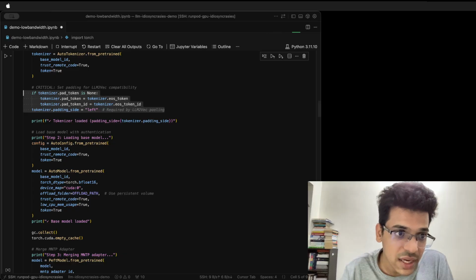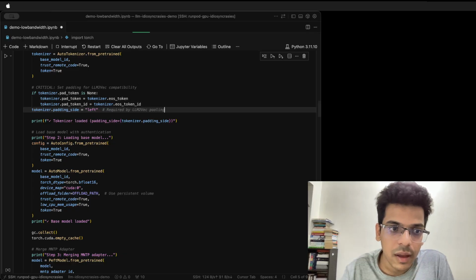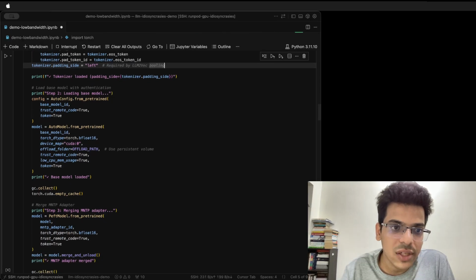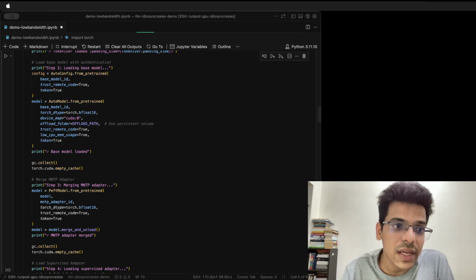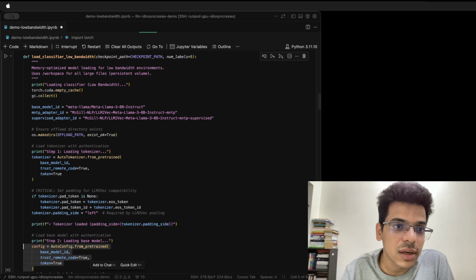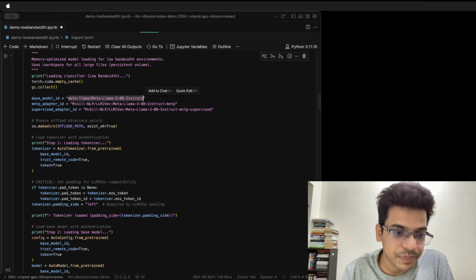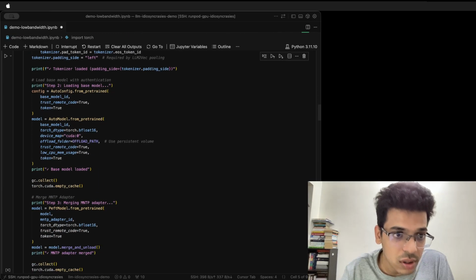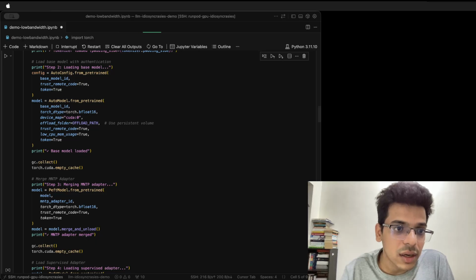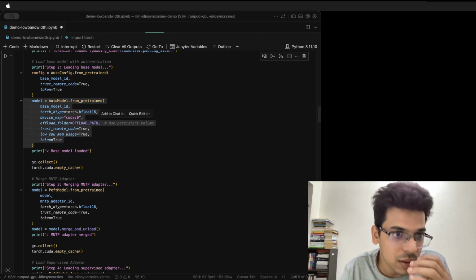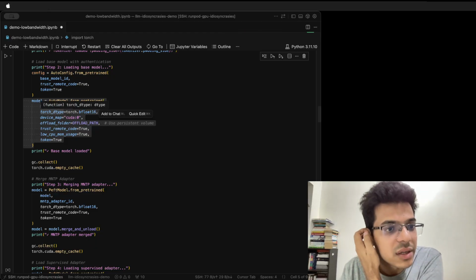So all the padding tokens have to be on the left side. Once you have the padding tokens on the left side, you are loading the base model. Specifically, you are loading the config for the base model ID, which is the Llama model originally released by Meta. Based on that, you are loading the model itself here.